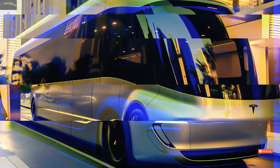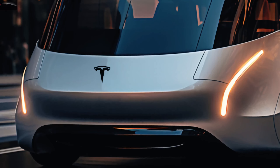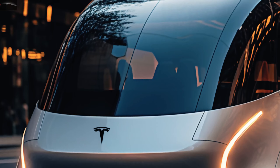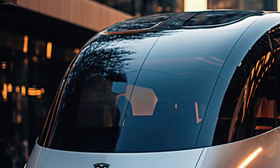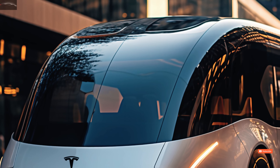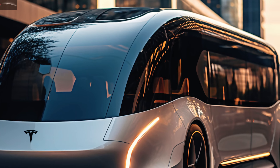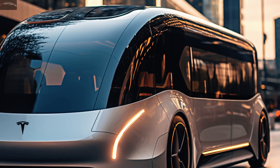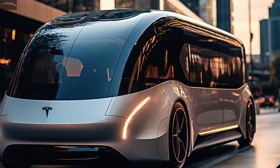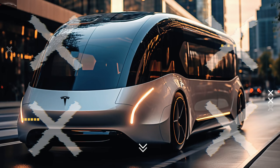Tesla's master plan is the company's grand strategy for introducing its new vehicles. Two new models were unveiled in this plan, and the business made it clear that electric buses were in the works. In addition, a logistics-focused electric van and a cheap Tesla variant are available. The Gigafactory in Mexico is apparently assembling one of the newest generation platforms that will be used to construct some of these new vehicles.